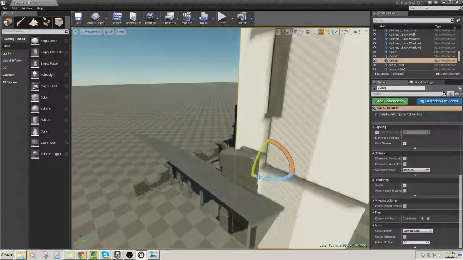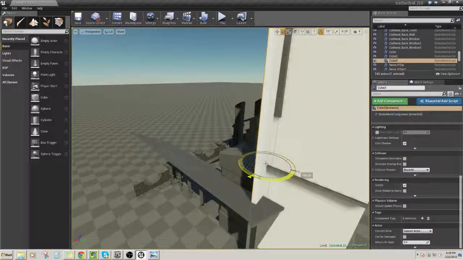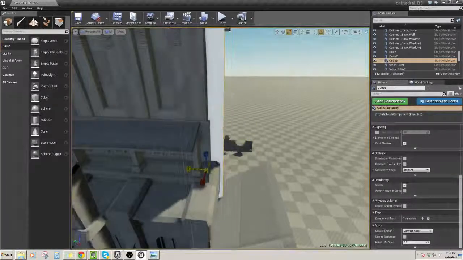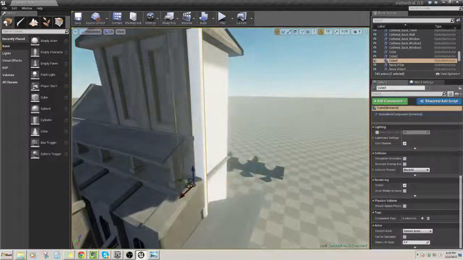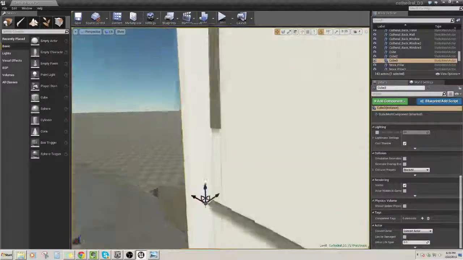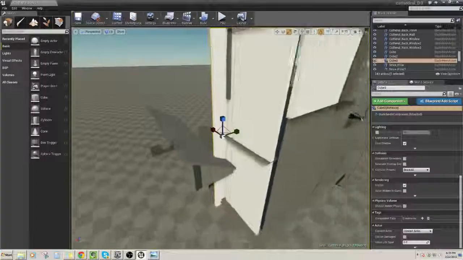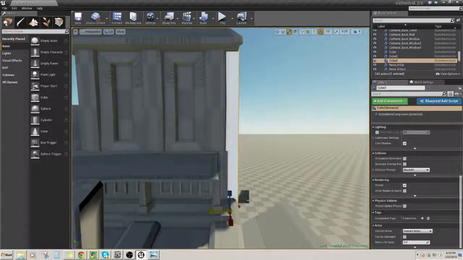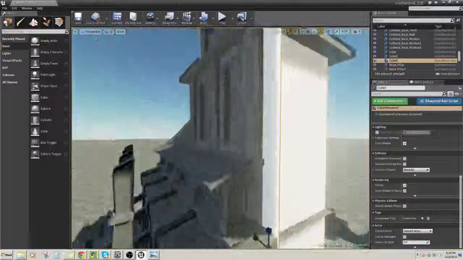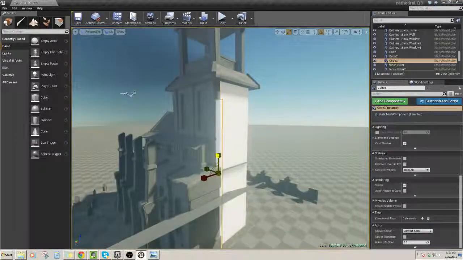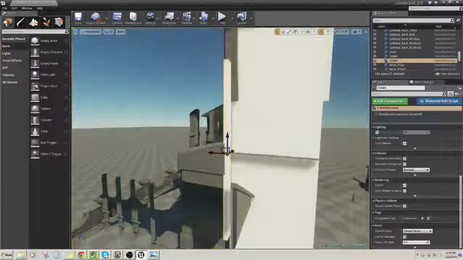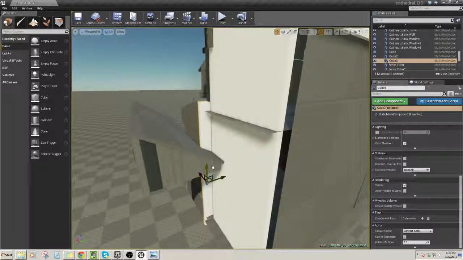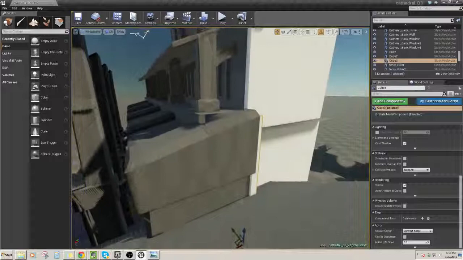This one should be a short video. Every single time I say it's going to be a short video, it's never a short video. But so I'm just going to scale this down. And again, it's just to block the lighting that's going through right now that we don't want.